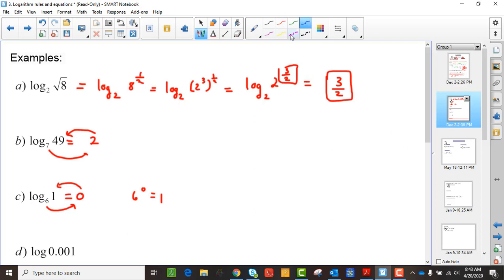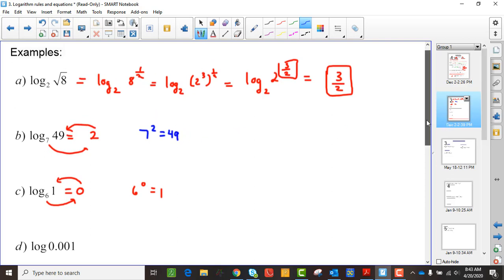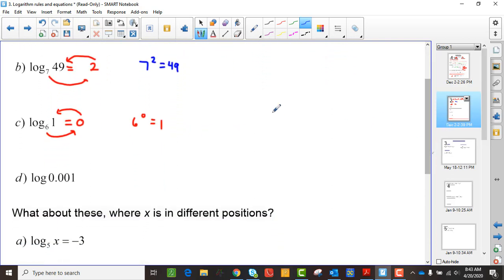And if you want to get into the habit of doing that, just to check it, you can write it out as an exponential. Okay, so this is log base... wait a second, there's no base. All right, so what we know is that that is base 10. So this is going to be minus 3 because 10 to the minus 3 is 0.001.